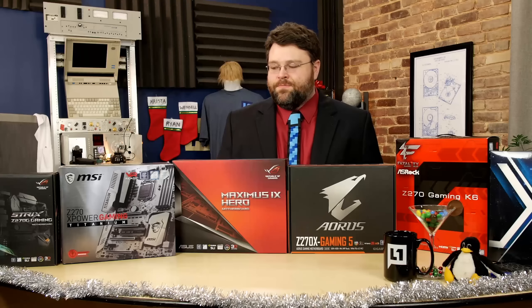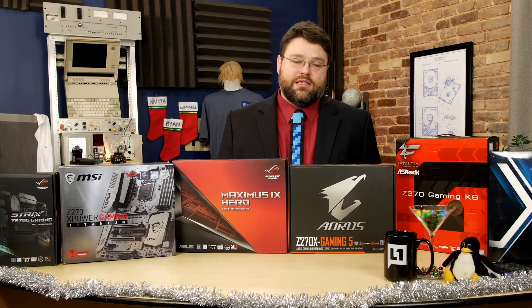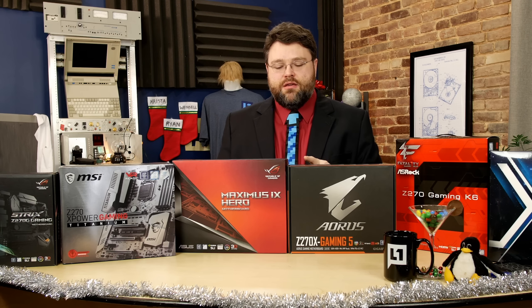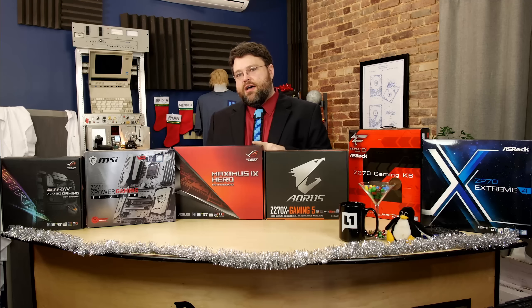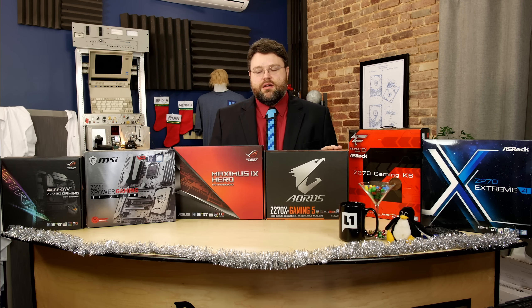In terms of performance gains, it's really not there if you're on Skylake and you're not one of those edge cases. If you're running a Skylake i3, getting the unlocked part might make sense. The Kaby Lake parts will work on Z170, but you'll need to update your UEFI. So if you buy an old Z170 motherboard and pair it with the i3 Kaby Lake — which a lot of people will do since Z170 motherboards will be on sale — make sure you can update the UEFI.